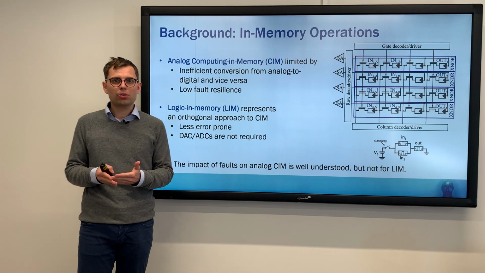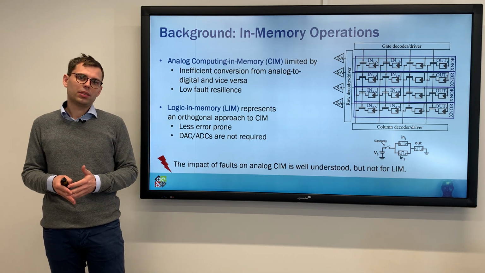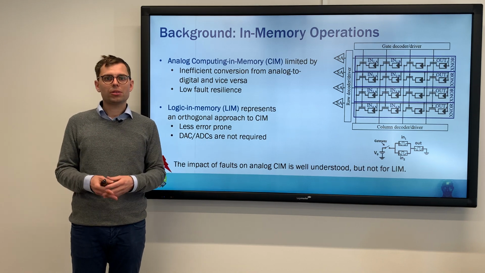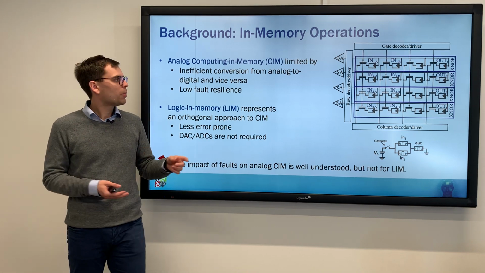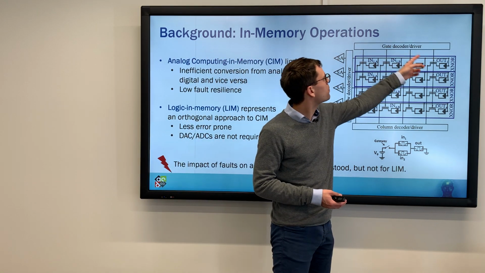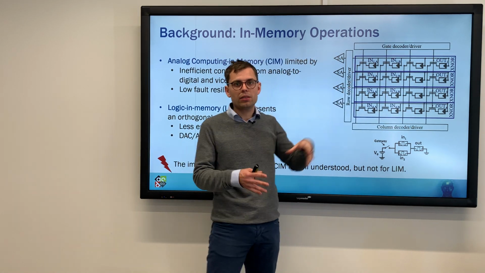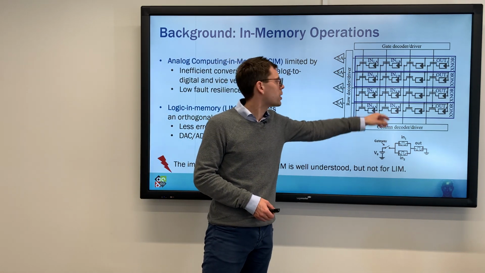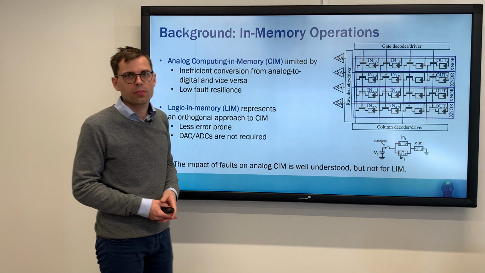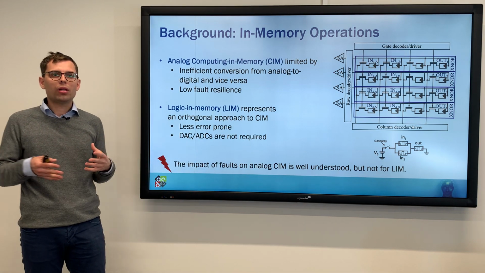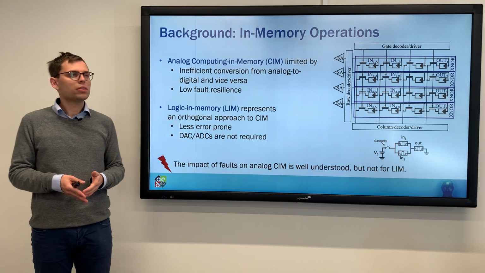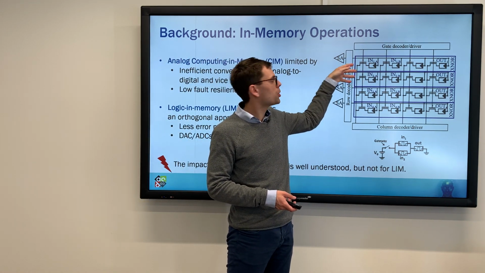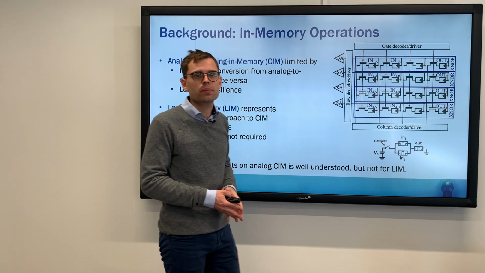There are different ways to use an in-memory compute system. The most general setup that you will find in nearly all of these systems is that you have a crossbar array, so some structure that looks a little bit like this, where you have compute cells as the core compute unit, and then you get data in from one side and you can get data out from the other side. This is something we call analog computing in memory. And so the idea here is that you assign your neurons to a memory cell and then you get the input data in and you compute within your memory cell.